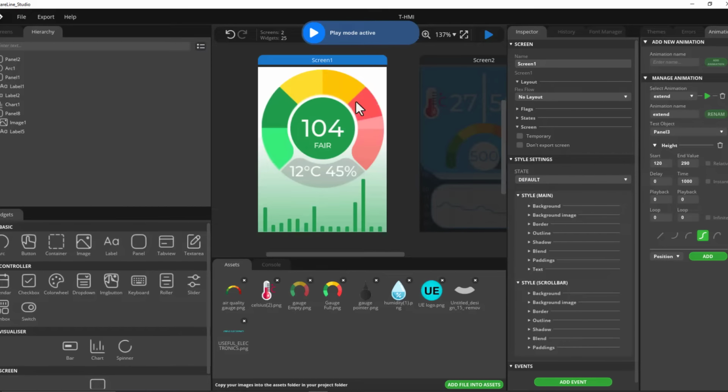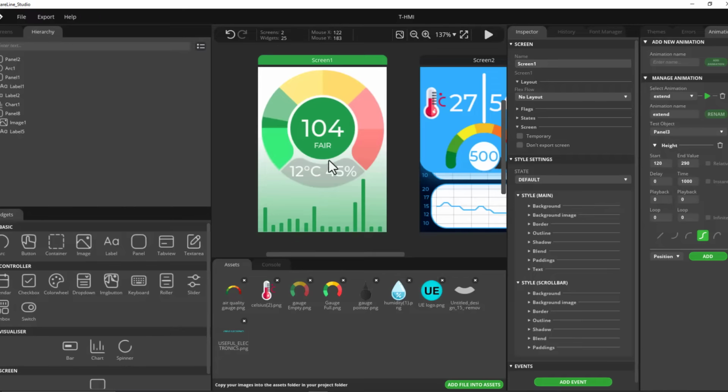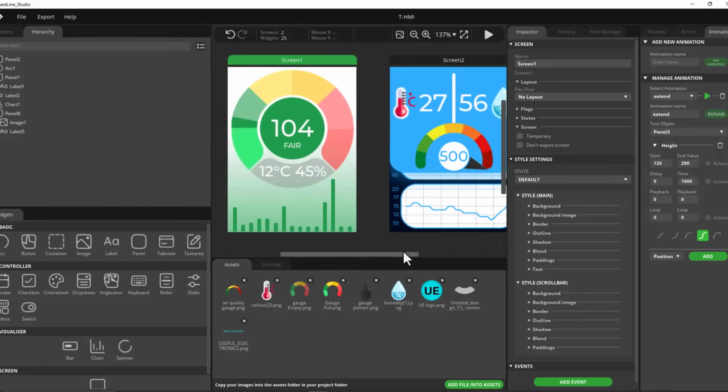As we covered in the previous tutorial, this gauge will have the value that's being obtained from the air quality sensor. And I've added this segment where I'm displaying the surrounding temperature and the humidity. So this will get updated as we read data from the HTU21D temperature and humidity sensor. But apart from that, in this tutorial we are going to cover the animation part.